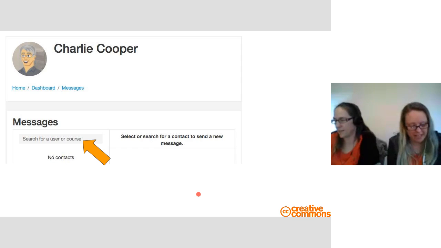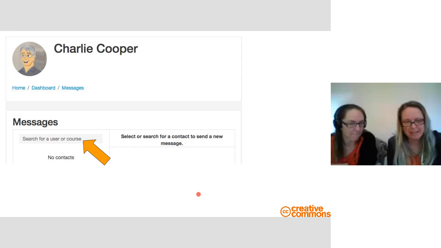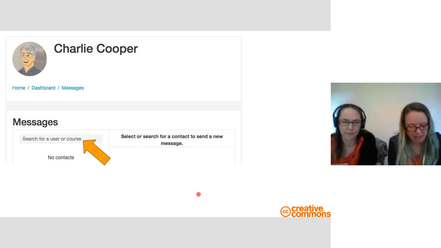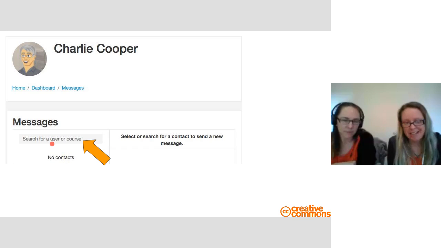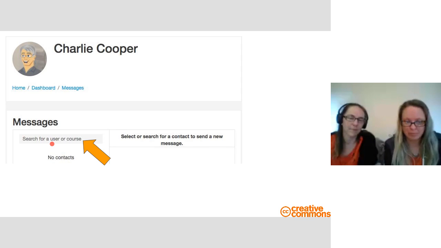From here, he can search for his classmate and message them directly. If he clicks on the grey bar on the left that says search, where the little arrows are. Now, Charlie is quite computer literate, so he realizes that he doesn't need to look for a button. He can just click in there and start typing.